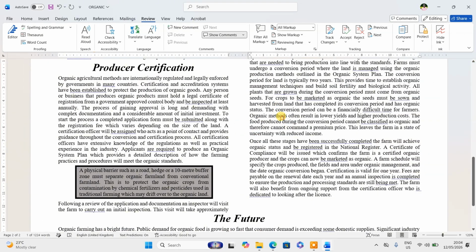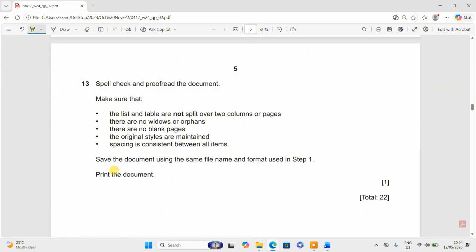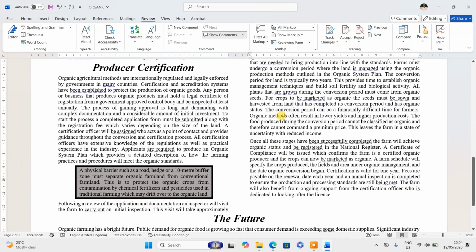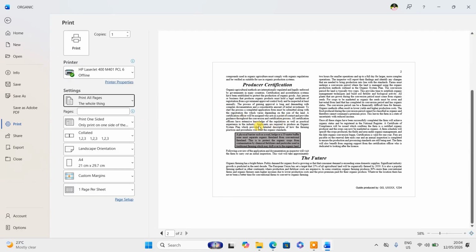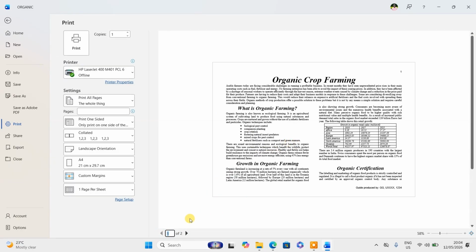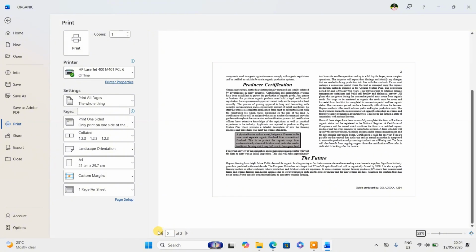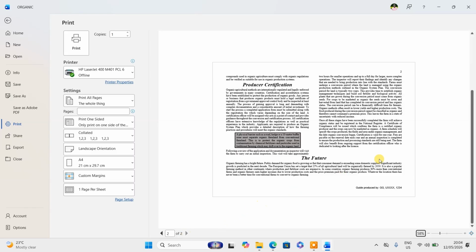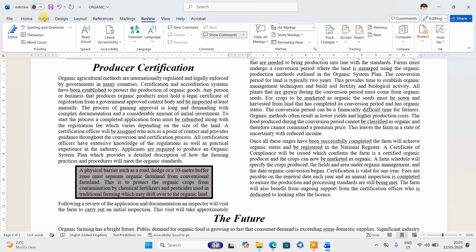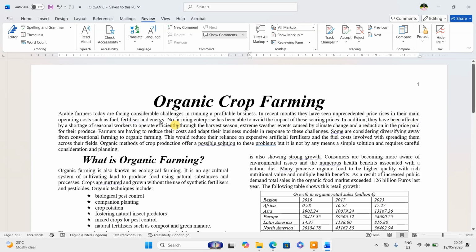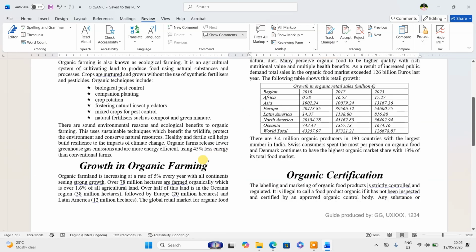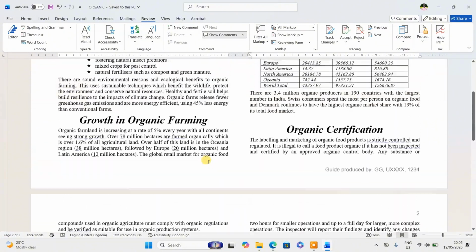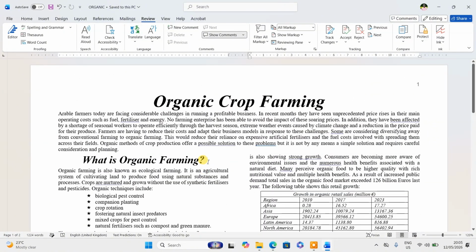Okay, so the last step is printing the document. So when you tap Ctrl P on your keyboard, you'll see that you have the 2 pages and everything looks good. All right, and then it means your work is all fine. It is ready for printing. So you save it. Of course, you already saved it earlier, so just save the changes to the document you just completed. Right, so we've come to the end of this task, document production, October, November 2024.